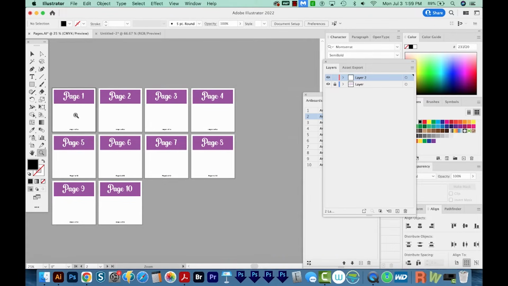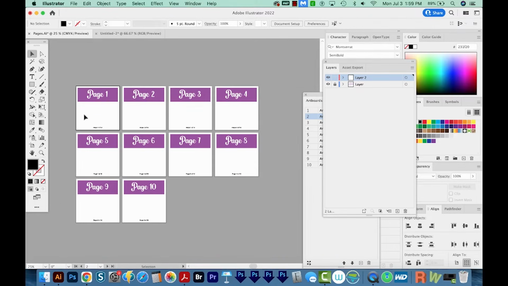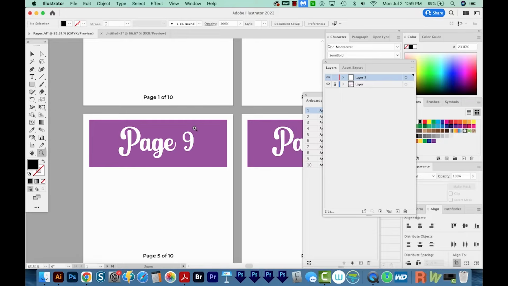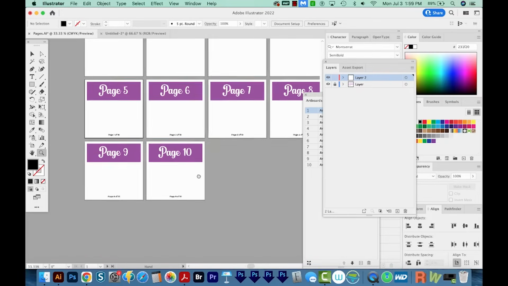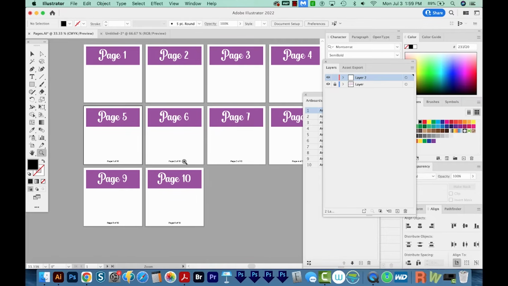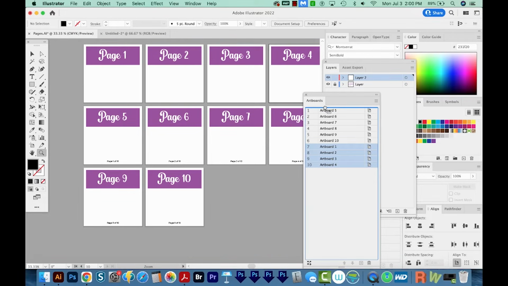And then these top 4 pages won't have page numbers, so you can just select those and delete them. Also in this case, you wouldn't want it to say page 1 of 10 because when you get out here, you only have 6 of 10. So I would leave "of 10" off in this case. And that is the PS. So after you're done with this, you can always take these artboards and move them back up to the top. It won't change the page numbering as I mentioned before.